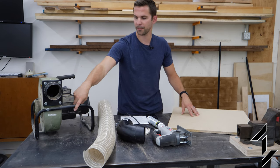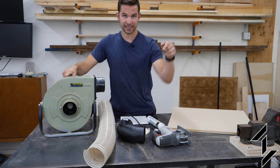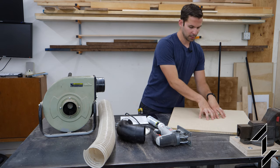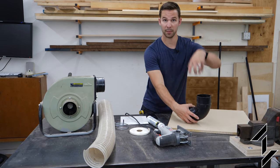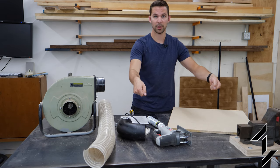We're gonna remove all of this frame. We're gonna attach this blower with the inlet valve facing down as close to the center as possible. So we're gonna have this at the center, this underneath outside of that with the pipe coming out of it, and then there'll be a recessed groove underneath that will go on top of the trash can.